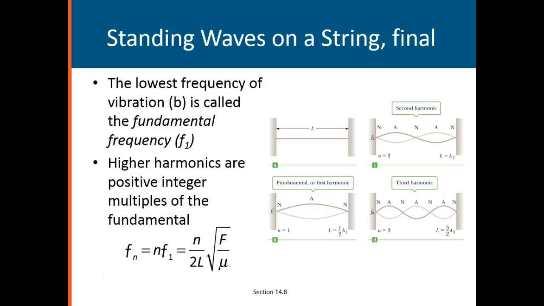Okay? And this would be 2/3 like that. So the frequency of the second one would be twice the frequency of the first, which would be n over 2L times the square root of alpha over mu. Where did that come from? Alpha is the tension in the string, mu is the linear mass density.